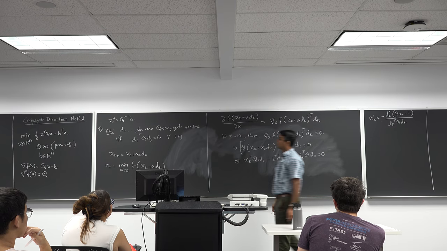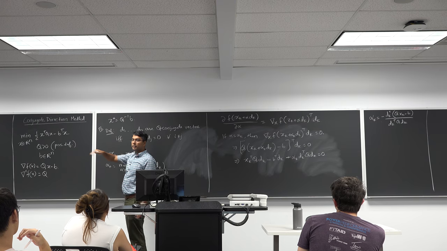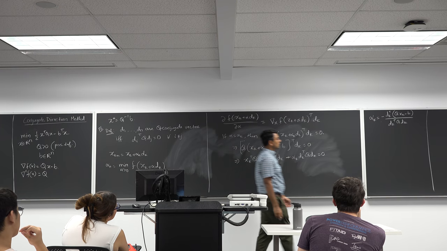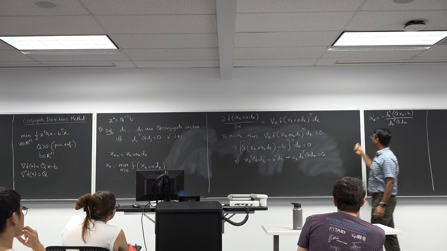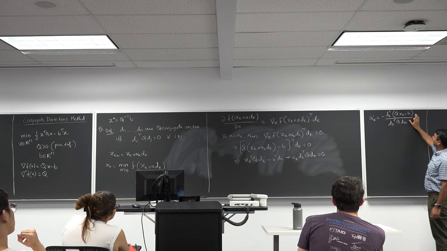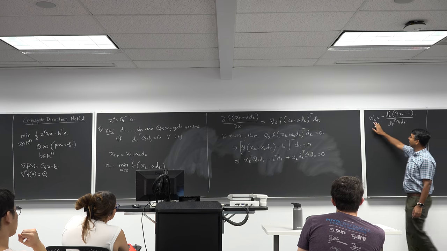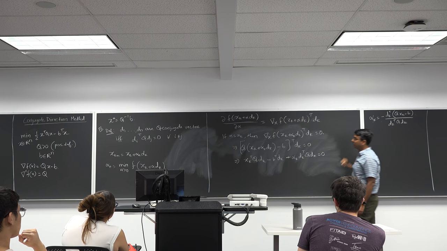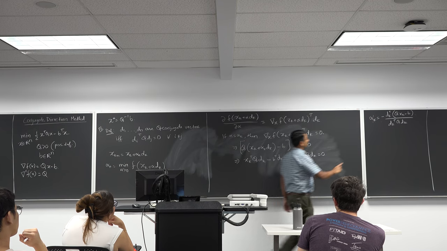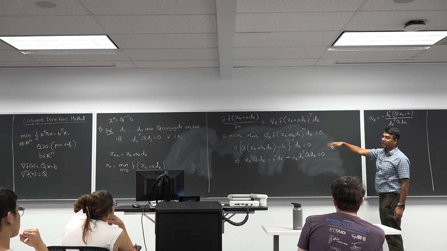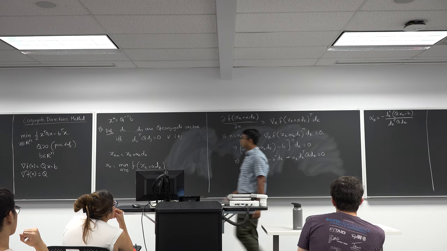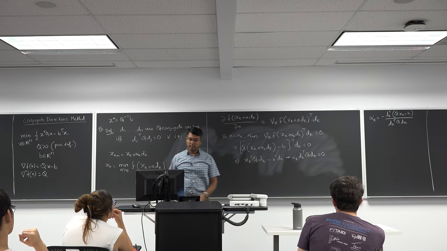Even if your matrix Q is distributed across different servers, you can still do these matrix multiplications somewhat easily. You cannot do matrix inversion that easily, but you can do matrix multiplication very easily, even if Q is distributed across servers. So this part is fairly easy to do. So I can find my alpha k fairly easily by matrix multiplication. I can substitute it here, get the next iterate, and then find alpha k plus 1 and go through that whole process again and again. It turns out that what you are doing at every point of time is as follows.